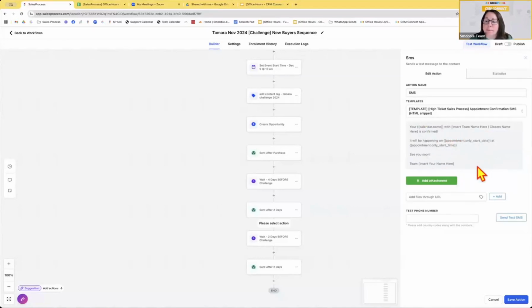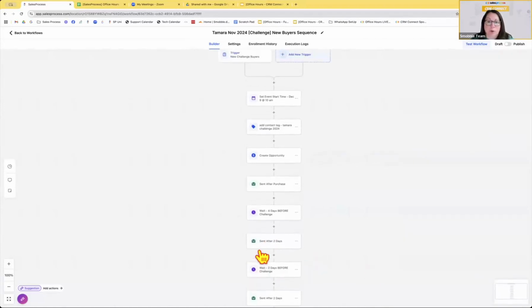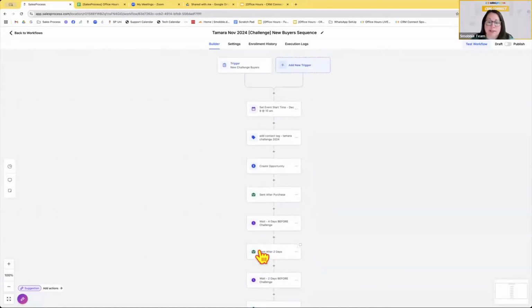So you can use SMS here, but understand where you're located, what the rules are in your location as to sending out marketing messages. Do you have to get that approved first? If so, you'd have to get that done before you could set that up in your workflow. Great questions, though. Any other questions?